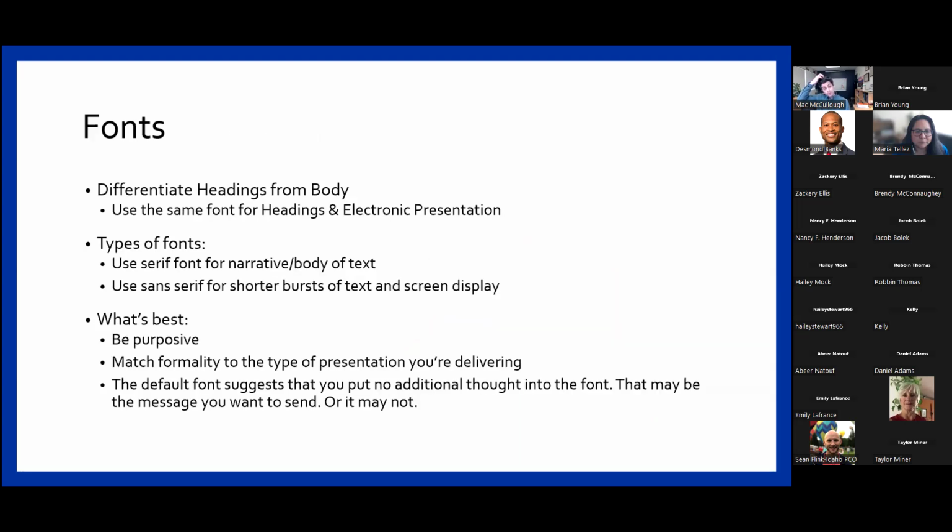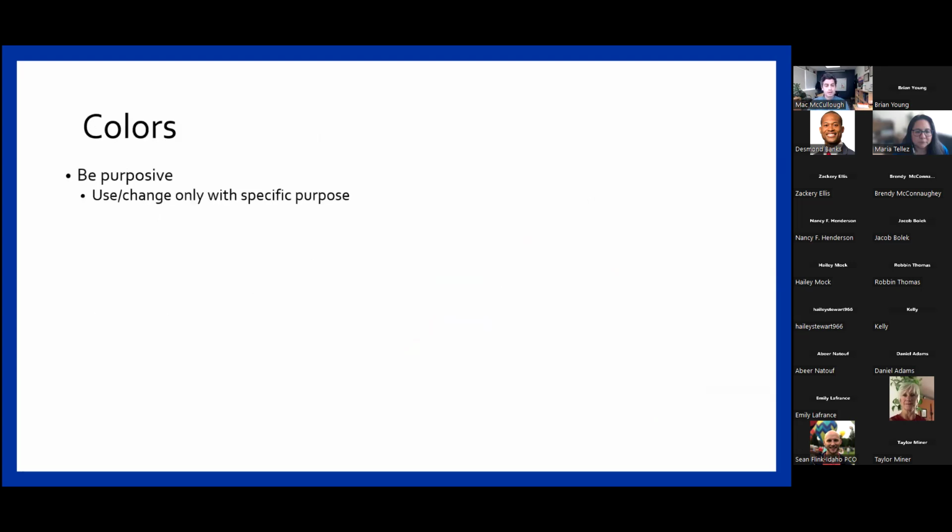Fonts we can also use to emphasize certain things or make things easier to read, if it's on a big board somewhere or in a written report somewhere. And colors also we can use strategically to emphasize or de-emphasize certain things. So we do not use a rainbow of colors to emphasize a multitude of different things. We need to be purposive, and use and change colors only when we have a specific purpose to do so. And remember, each graph has one specific purpose. So we should really be using one or at the most 2 colors. One lighter color to de-emphasize something, and then one brighter or emphasis color to emphasize something.